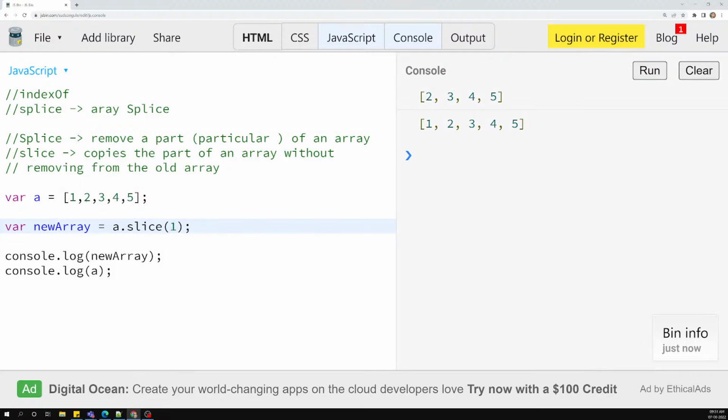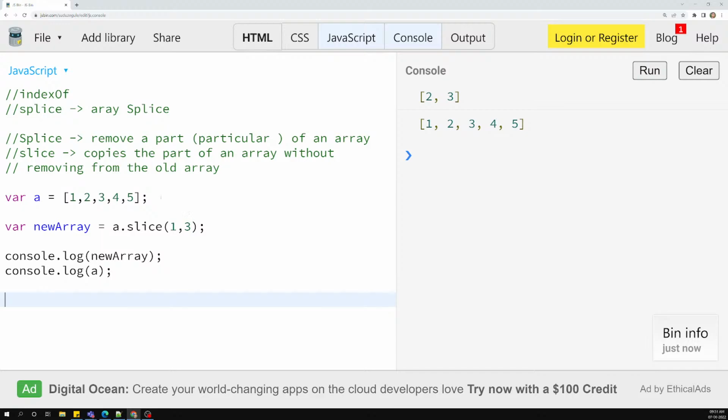Now if you want to get part of an array, something like 2 3 and 4, then what you will try to do is, the second one is nothing but an end position. So you need to give the end position. This is not the count of an array, this is the end position, so nothing but 0 1 2 3. So this is the end position. So 2 3 will be the output for this one. So you got the 2 3. See, this is not the count.